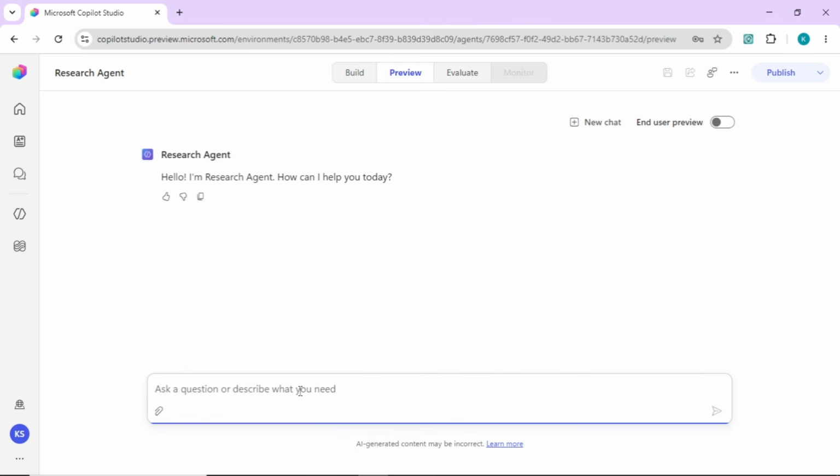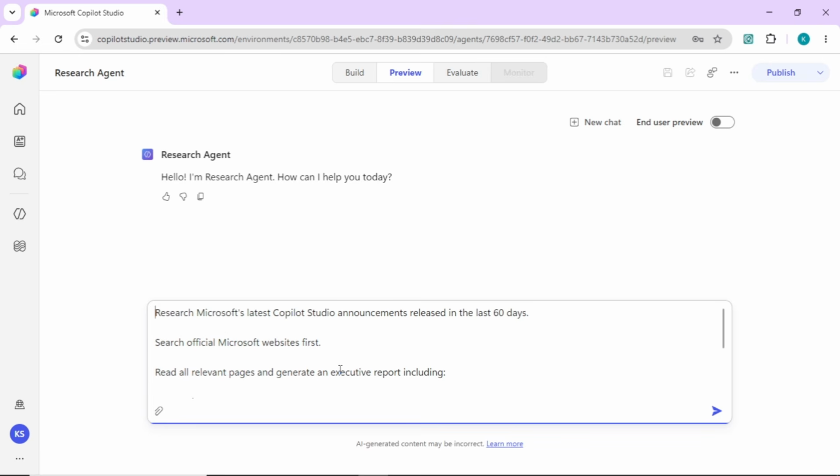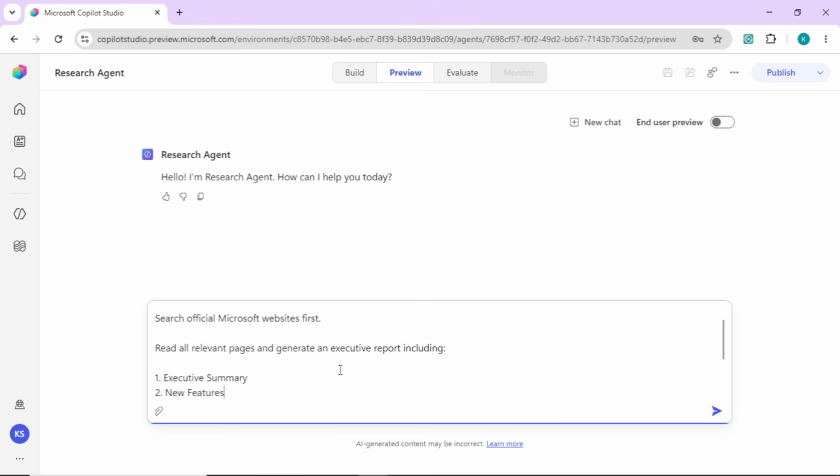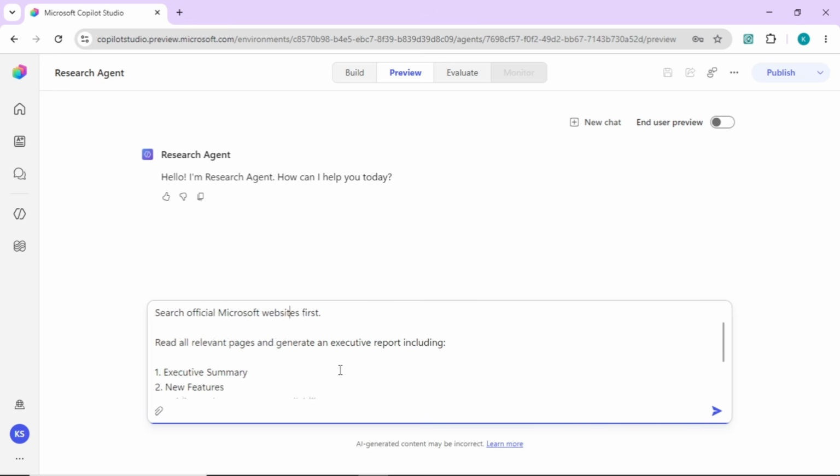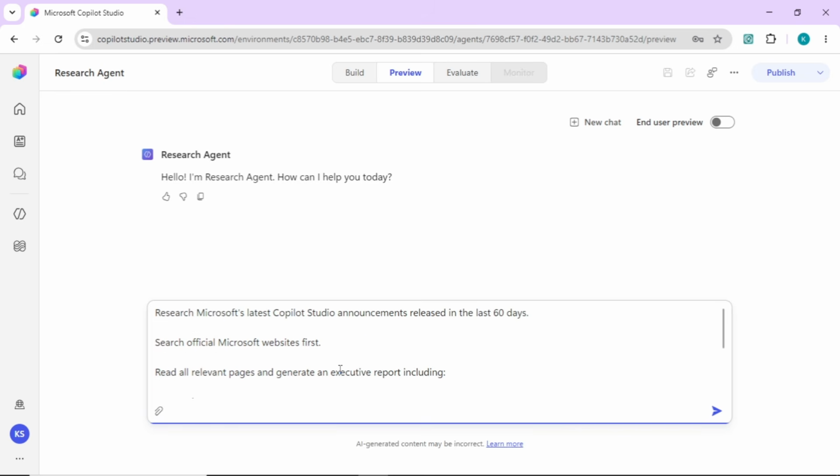And this time, let's say in the prompt, I'm giving this research agent: research Microsoft's latest Copilot Studio announcements released in 60 days, find the relevant pages, and generate an executive report, including executive summary, public previews, licensing charges, and everything. And this time we are expecting this research agent will crawl through all those pages from the Microsoft Copilot Studio announcements and get the structured result for us.